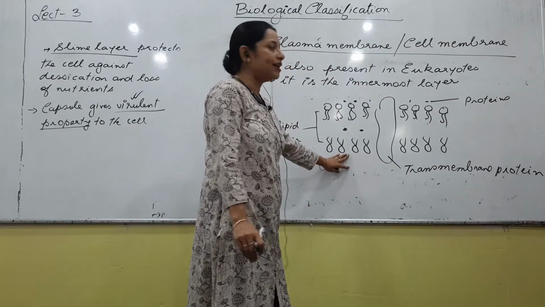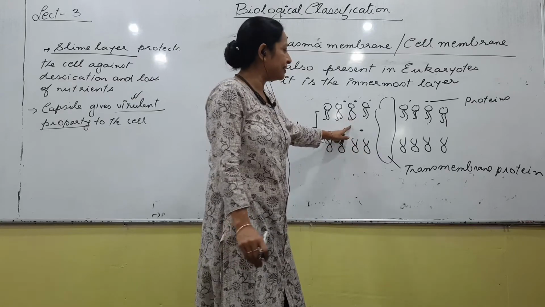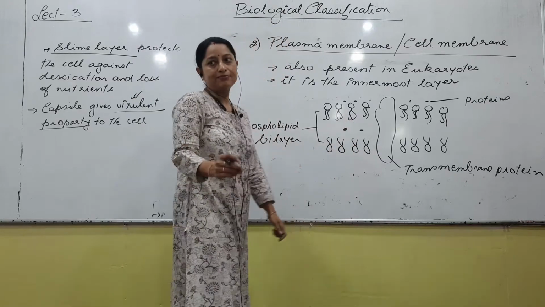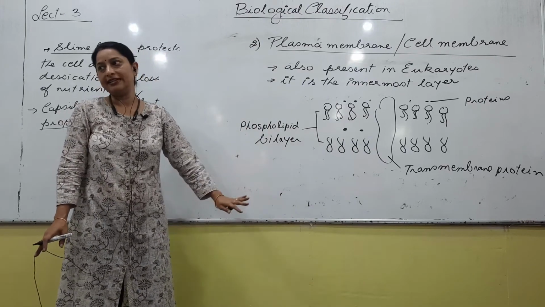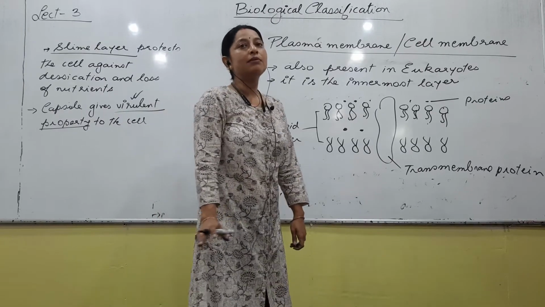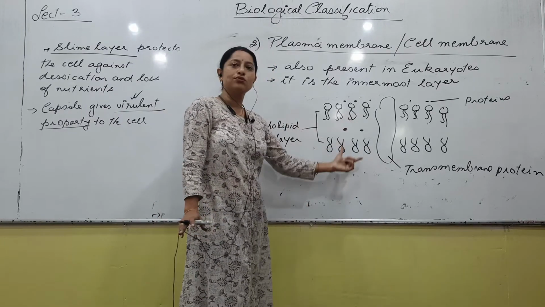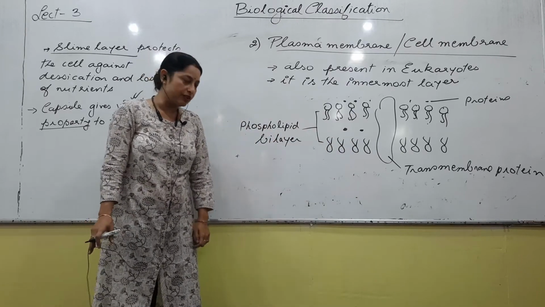Okay, we are not drawing in detail, neither are we marking each and every part, because this is something that we are going to discuss during our cell chapter, right. As of now we know that if you are talking about the plasma membrane, it looks something like this. It is made up of what? It is made up of lipids and proteins, right. Talking about lipids or phospholipid, it has two layers, so we use the word bilayered or two-layered phospholipid.